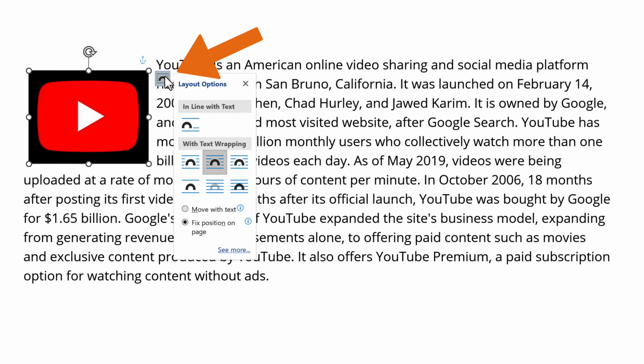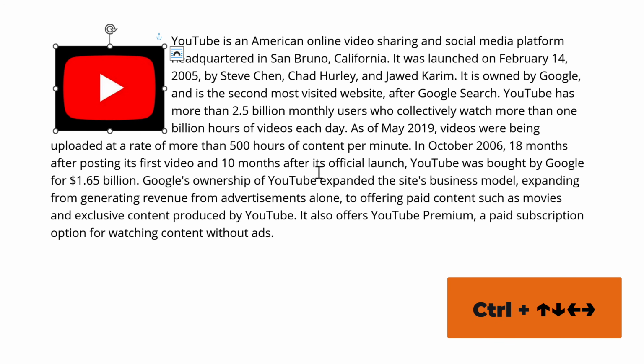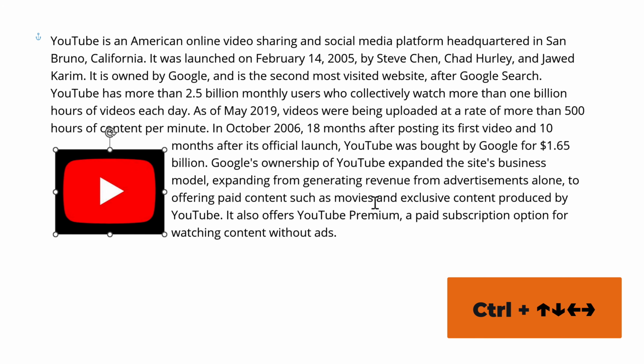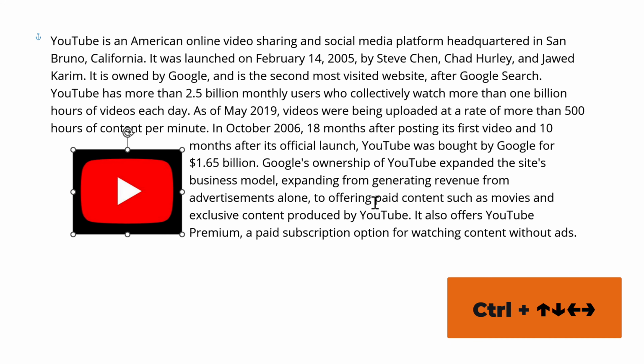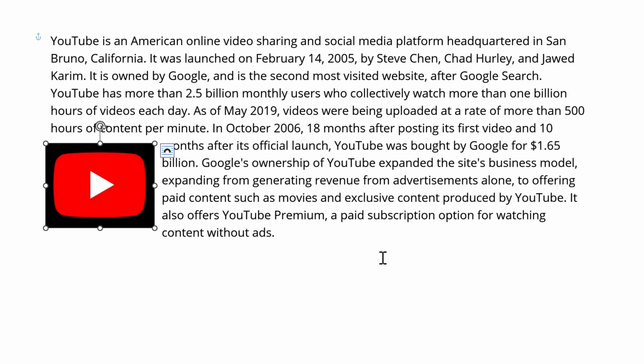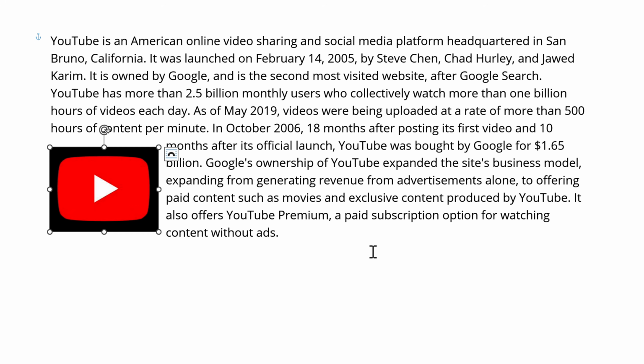If you want to wrap text around the picture and blend it more into the document, under With Text Wrapping, select the option that best suits your needs. The most common option is Tight, so in this video we will select it too. To move your picture, select it. Hold the Control key and press the up, down, left, or right arrows to move it into the position you need. You can also select the picture by holding the left click to move it with your mouse. Now we can see that moving the picture in the document is smoother than without the text wrapping.